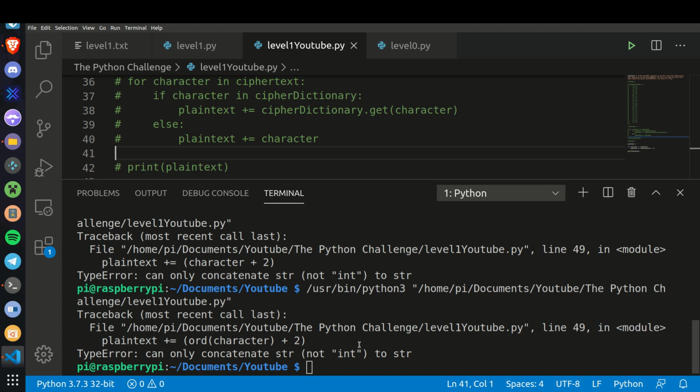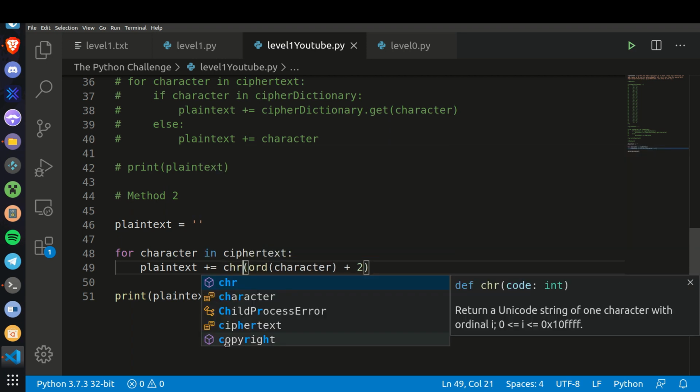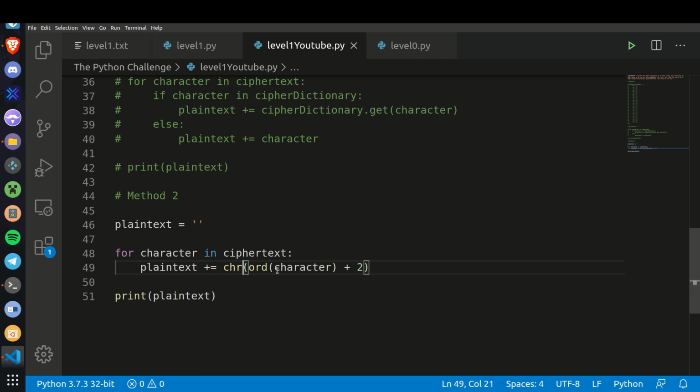This problem is probably still because plain text itself is a string. So then we would want to do ord character, that returns the value of the character, then add 2, and then we need to convert that back to a character, so we can use the chr function, and we just do all of it, and lucky for me, I already put it in parentheses.